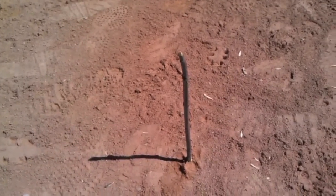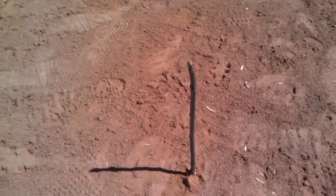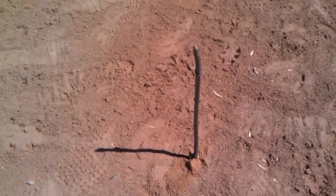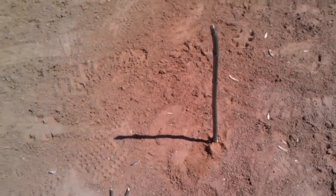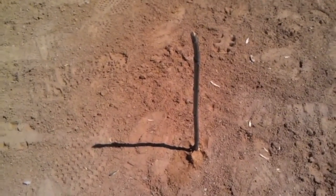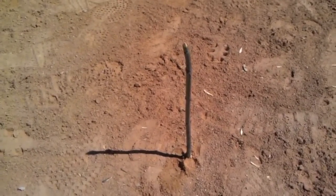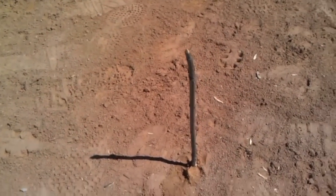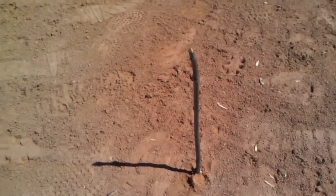One of the primitive ways to determine direction is with a stick and shadow, and this is a pretty simple configuration. It's pretty easy to use. Basically what you want to find is a flat surface that's got bare ground if possible — that really works the best. This is actually a baseball diamond. My boys and I are out playing catch, and I thought I'd use the time and circumstance to show this since it will depict it fairly well.